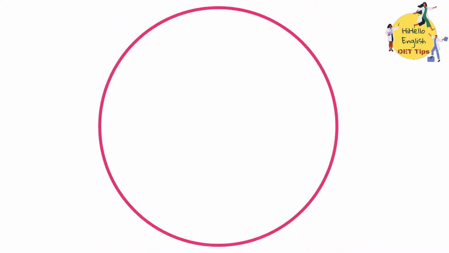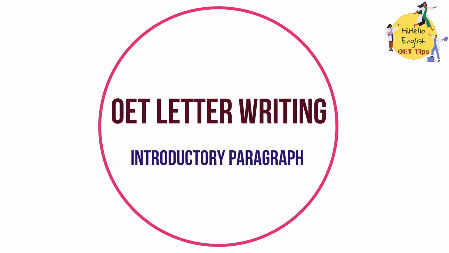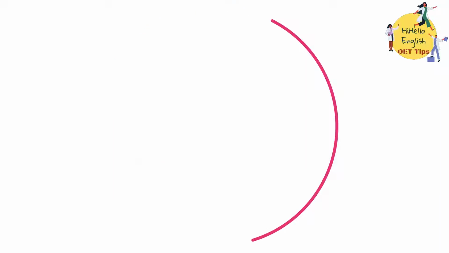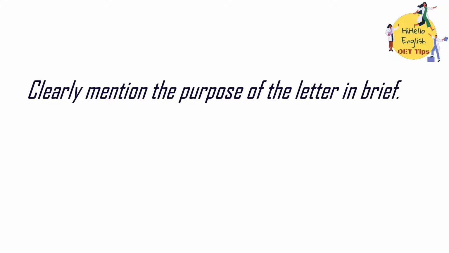So today, let's look at the introductory paragraph in OET writing. The writing task of OET is to write a letter to another healthcare professional stating the requirement in order to ensure a smooth transition of care. The first paragraph or the introductory paragraph should clearly mention the purpose of the letter in brief.